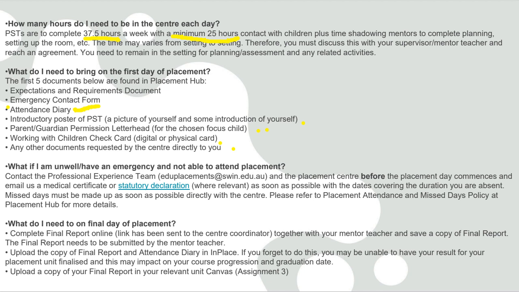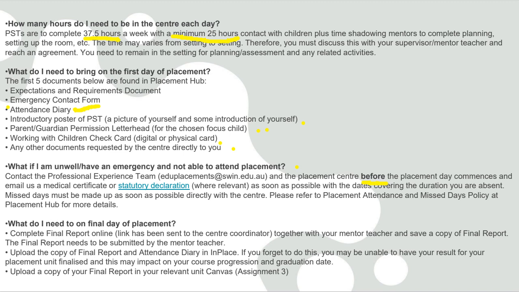Now, let's go through this point here. What happens if you are feeling unwell and you cannot attend the placement? You must contact the professional experience team. This is their email. What you need to do is, in the morning before you start the placement, not like, you have a headache, for example, and you snooze till 9 o'clock in the morning, and you're supposed to be at placement at 7 a.m. You can't do that.